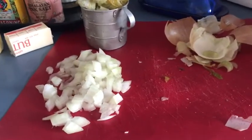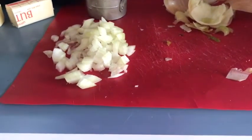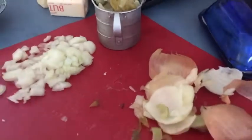Hi guys, I'm making dressing or stuffing as you would call it. I'm doing an onion and sage, and this is old-fashioned stuffing. So right here in my pan, I'm gonna add a half a stick of butter. There's the other half. Okay, and I'm gonna add my vegetables.